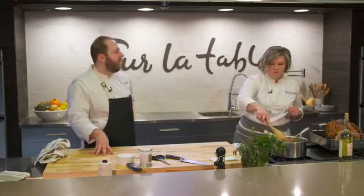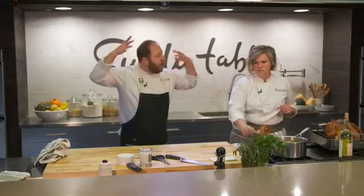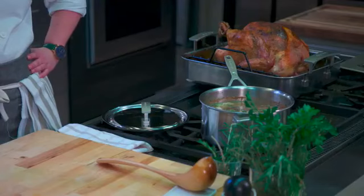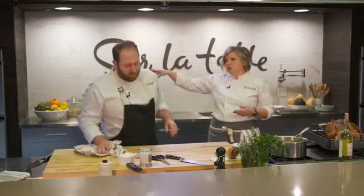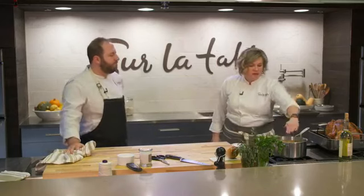And let me just say one thing. If you want your Thanksgiving to go from good to your eyes rolling in the back of your head, make your own stock. Just that step. I don't care whatever else you do, make your own stock, because the gelatin from the bones goes into the beautiful water. It makes it thick, viscous, robust, and rich. I know it seems like an extra step, but it's worth it. And it's not taking any more time. You already have the trim and the turkey pieces to go in here. So while your turkey's roasting, just keep it at a low simmer. It's barely bubbling.